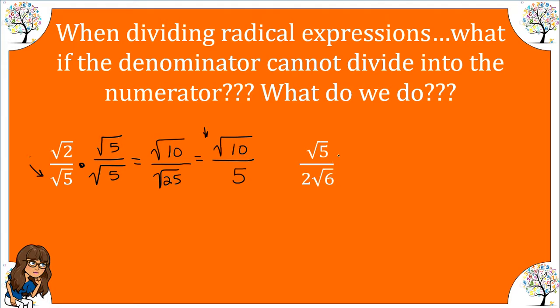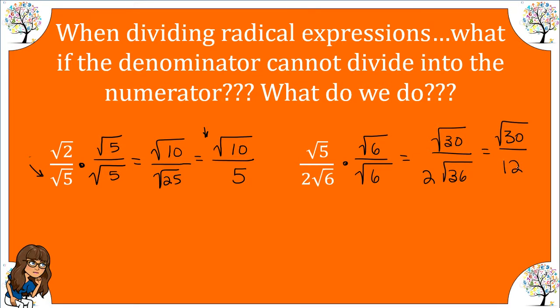Okay, we cannot divide 6 into 5, so we're going to multiply just the radical part, the radicand here. We're not going to use the 2. You don't need to do that. We're just trying to make a perfect square, so we're multiplying it by itself, so we get 2 times the radical 36, and on top we get the square root of 30. The factors of 30, none of them are perfect squares, so we can't break that down anymore. The square root of 36 is 6, and 6 times 2 is 12. And again, don't try to simplify radical 30 and 12. 12 is a coefficient, 30 is a radicand.